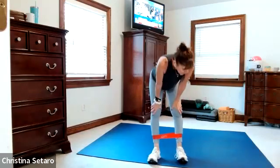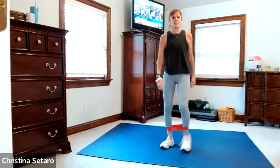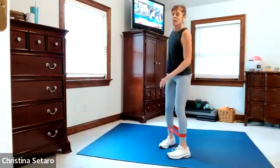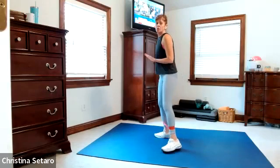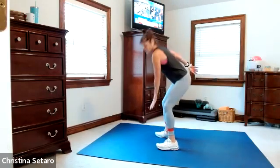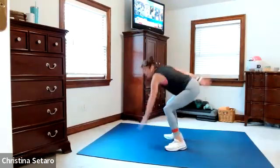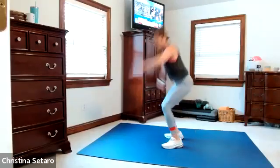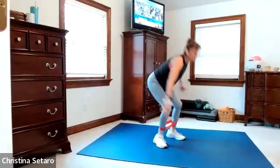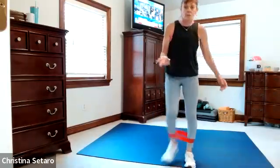All right, good job. All right, 180 degree turns. Just 180 degree turns. 45 seconds, no taps, no in and outs. You're going to have your feet here, here. 5 seconds. You can do a football run, okay? That's your option, a football run to transition rather than jumping. Your feet are still apart.